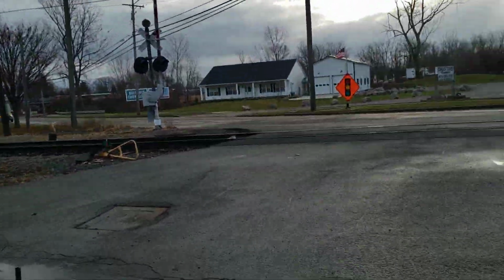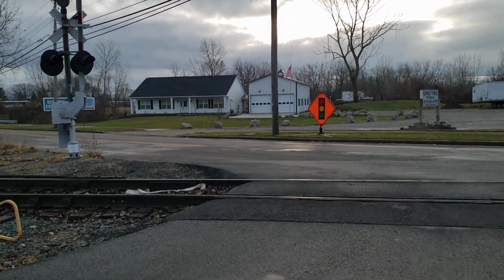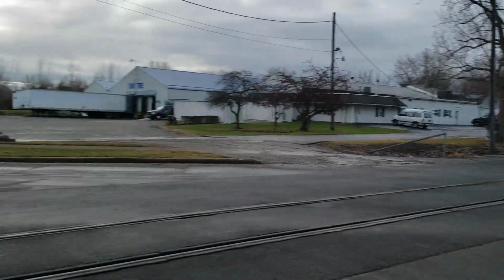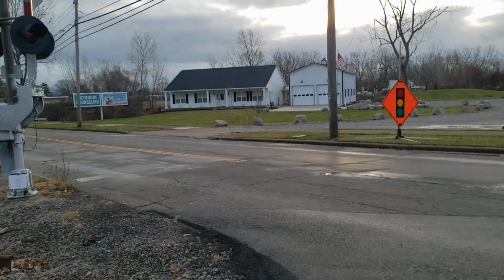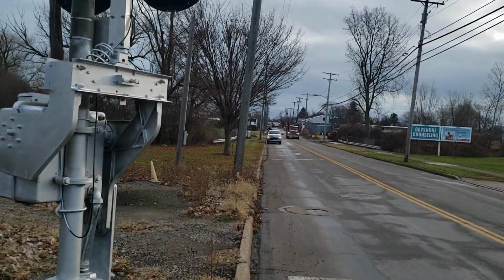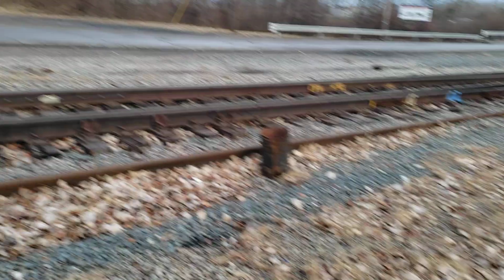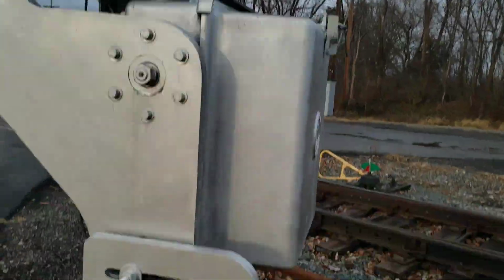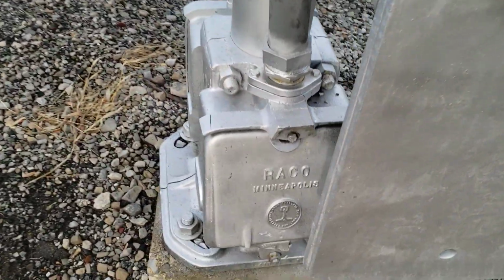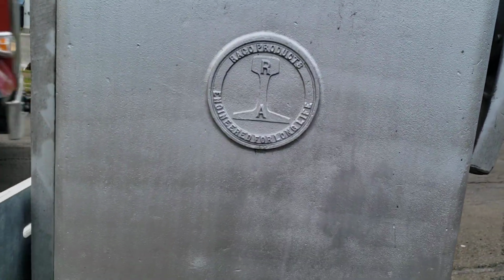It's kind of cool to see that this crossing has mostly Rayco equipment. So with that said, let's go ahead and move on to the final signal. So we go ahead and go over here. Yep, there we go. This road is a little busy. There's a lot of trucks that go around, but oh well, that's that. So here is the next and final signal, which is similar to the first one. This has another Rayco double-sided base. And here's the emergency information once again. And for the gate mechanism, this has another Rayco gate mechanism, which is pretty neat.